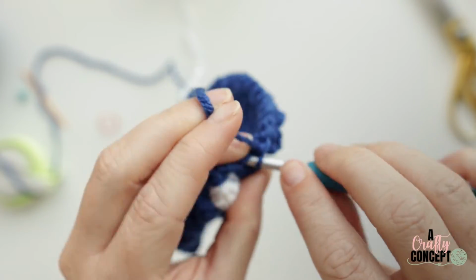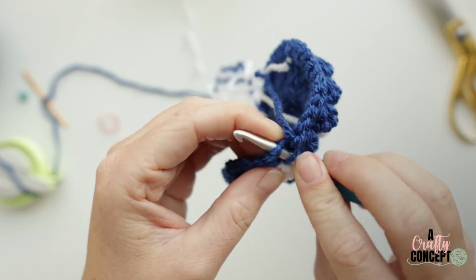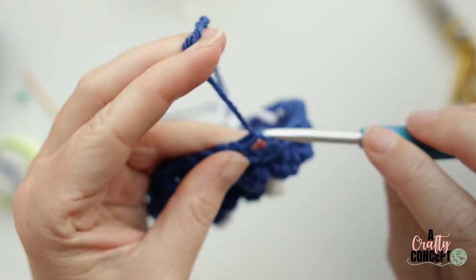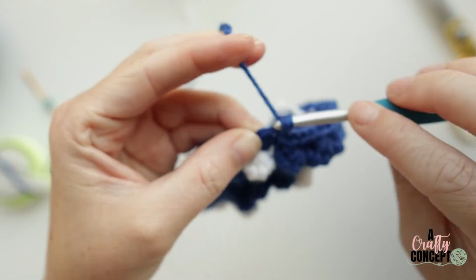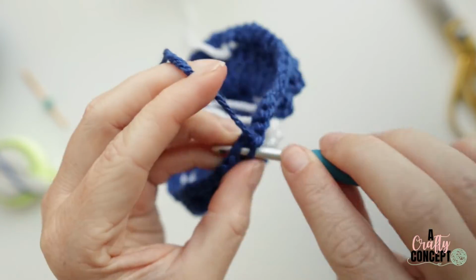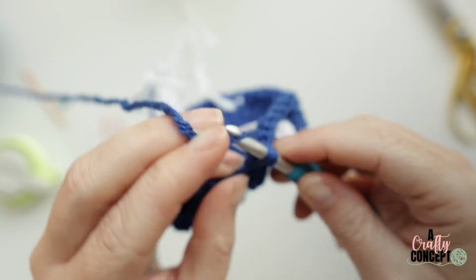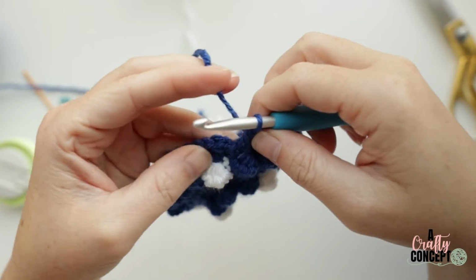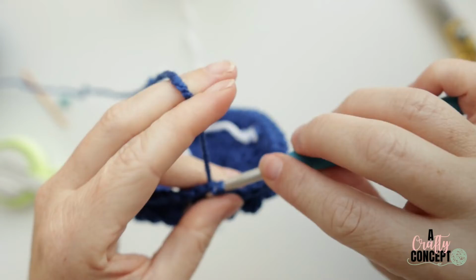Okay, almost finished. Join into the top of our first single crochet and chain 1. Now for row 9, we are just going to single crochet 1 time in each stitch all the way around, again for a total of 50 single crochets. This is a grow row. Okay, last stitch, join into the top of our first single crochet, chain 1.